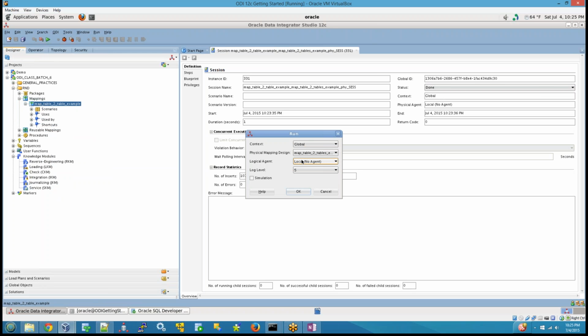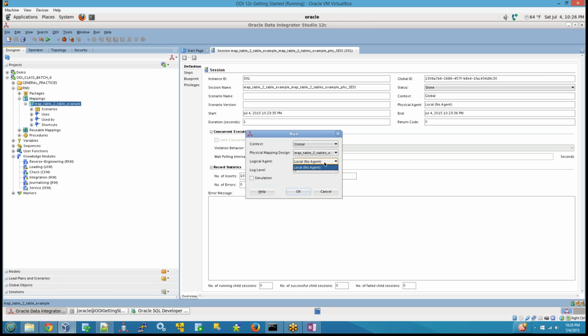No agent means from the ODI studio, from the client point of view, we can have one single agent that's responsible for our runs from our local machines. But whenever you are running on the server, we need to specify the agent name. That we will see in our next classes, maybe in the next week. So here we will select the agent name.